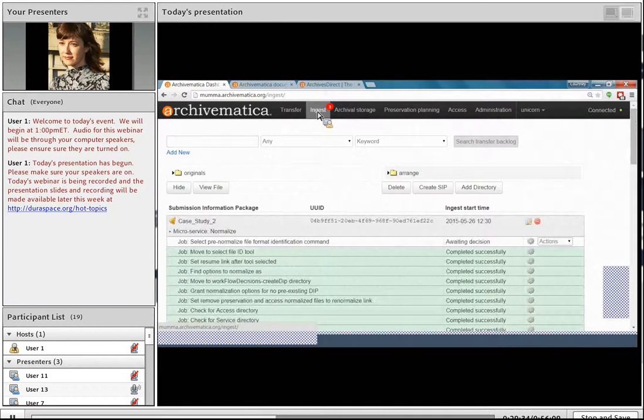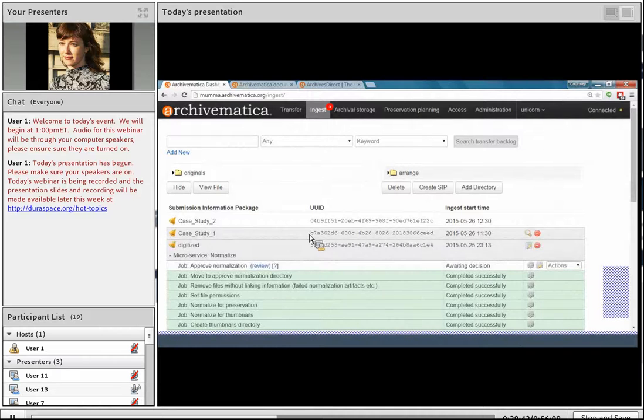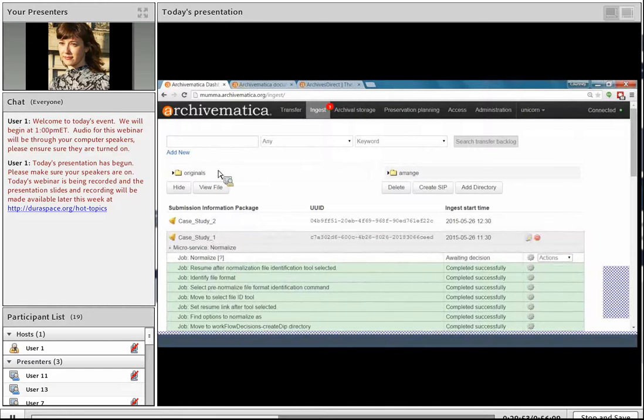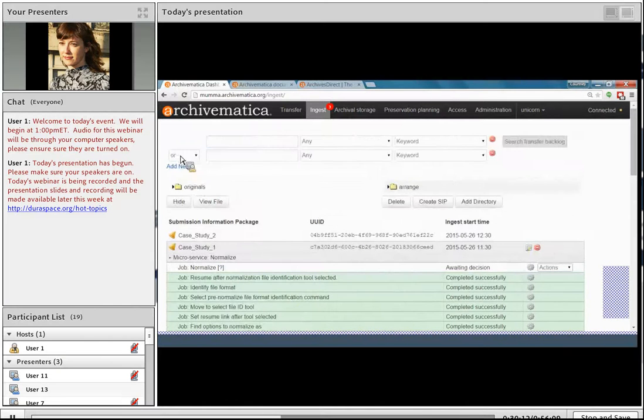And so this is where I'm going to take the opportunity to pause. Again, remember, I started case study one, which was our digitized material, before we began today. And so these are SIPs down in this workflow that you'll notice looks a lot like our transfer workflow. This here, where we see originals and the range, this is what we call our arrangement panel. And if you have sent content to the backlog, which you saw in that decision point at the last step in the transfer set of services, you would be able to search them here using this search interface, which you can see is multifaceted.